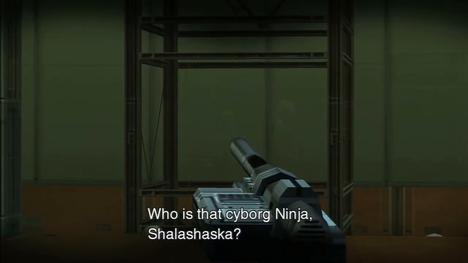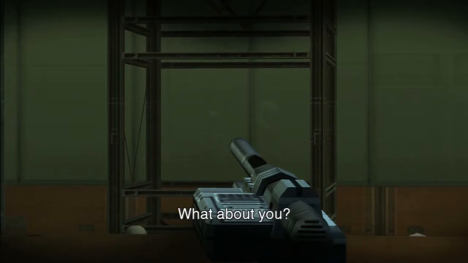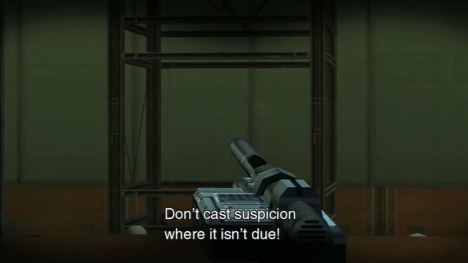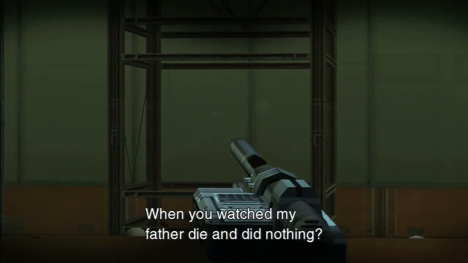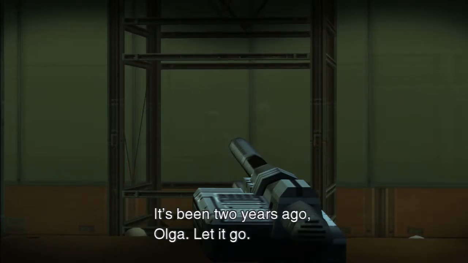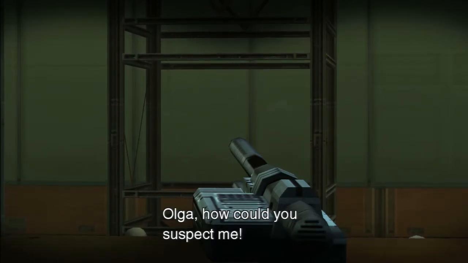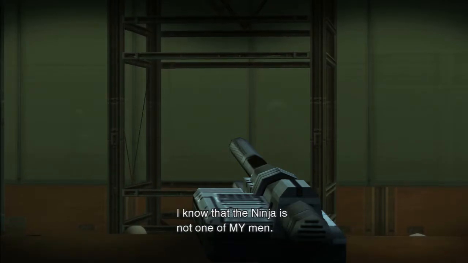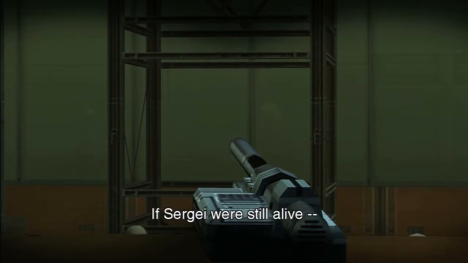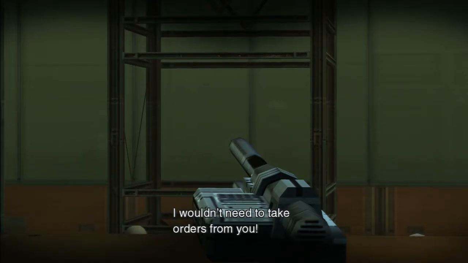Who is that cyborg ninja, Shalashaska? I cannot even guess. What about you? Olga, don't cast suspicion where it isn't due. Where it isn't due? When you watched my father die and did nothing. It's been 2 years ago, Olga. Let it go. I read the case file for Shadow Moses, by the way. Olga, how could you suspect me? I know that the ninja is not one of my men. How meaningful you make that sound. If Sergei were still alive... If the old man were still alive, I wouldn't need to take orders from you.